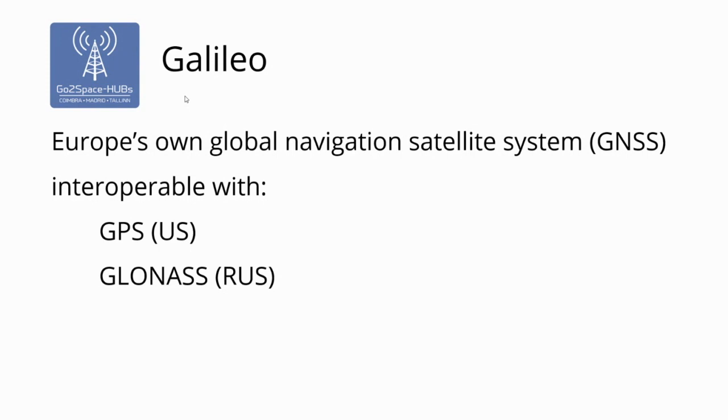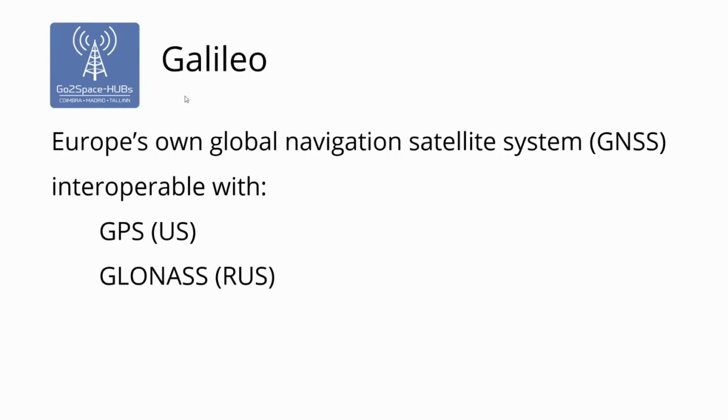Why is this interoperability important? Why is it important that we have our own navigation satellite system? Because Americans or Russians could in a moment turn it off, and we would be blind, probably. We couldn't know where to go, for example, when we don't know the city we're in. So it is important to be independent in this case.